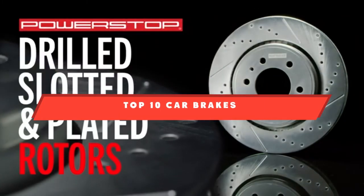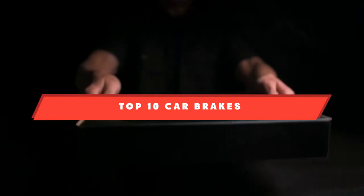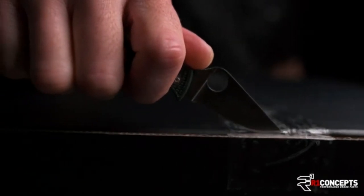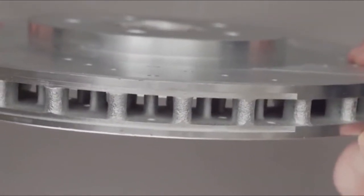If you're looking for the best car brakes, here's a list you must see. We made this list based on our personal preference and sorted it based on their features, prices, quality, durability, and reputation of the manufacturers. We've included options for every type of customer. So let's get started.